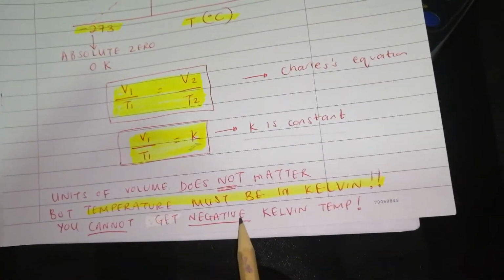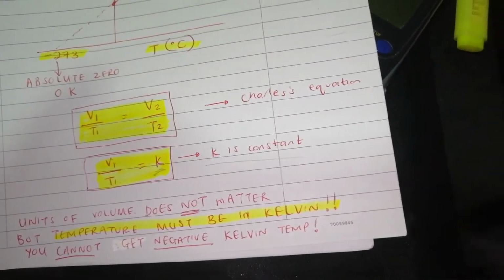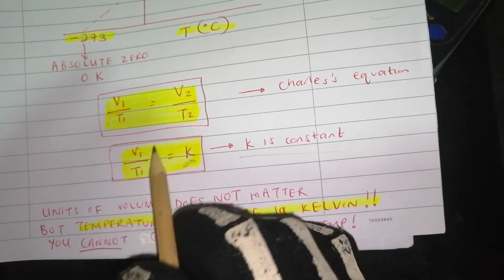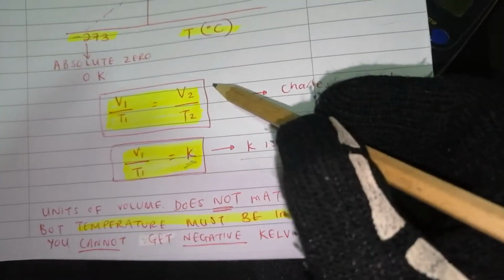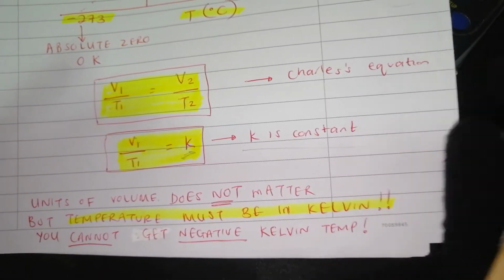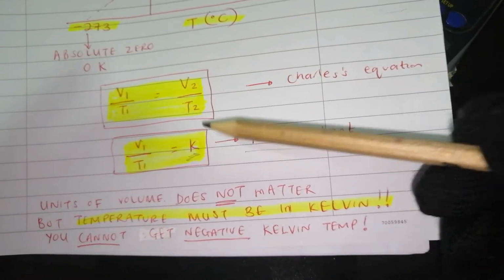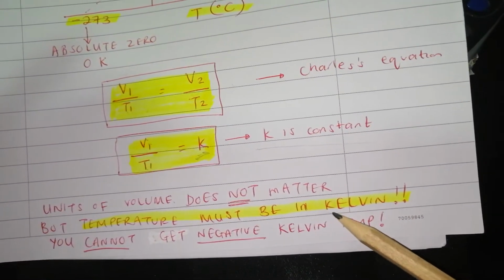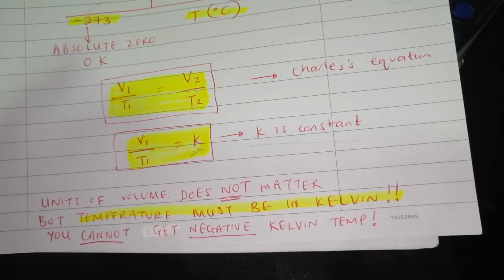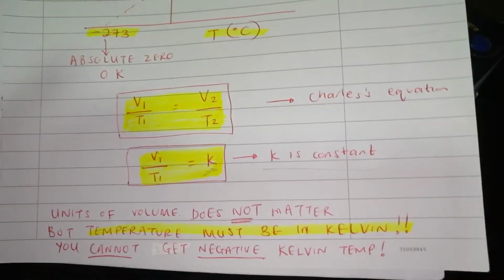But for temperature, it's a rule, you have to use Kelvin when you are using any of these formulas. If you use degrees Celsius in these equations, you will get a wrong answer. So whenever you use Charles's equations, whether it's this one or this one, you need to make sure that temperature is always in Kelvin. Always. This is a rule. So please don't forget that. If I were you, I would always change things to Kelvin.